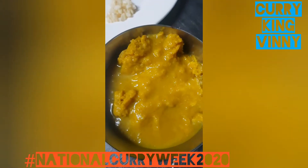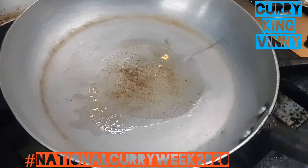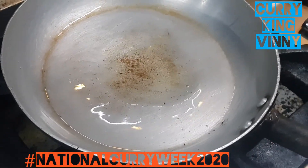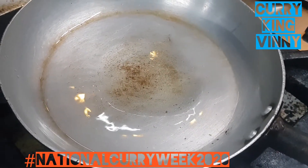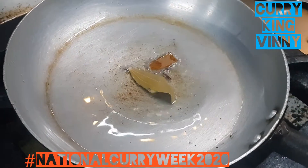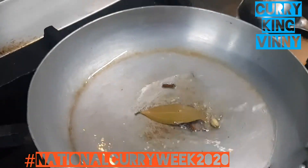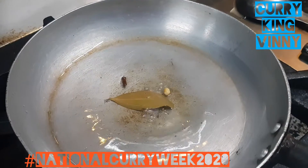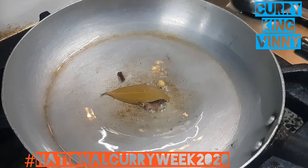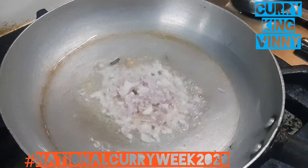To start, I'm taking a pan, I've added three tablespoons of oil on medium to high heat. The first thing that goes in — as always — is the whole spices. I've taken a cardamom, a clove, a bay leaf, and cinnamon. This gives you that aromatic garam masala flavor. If you're not too sure about the fragrance, you can always take them out of the oil before you put the onion in.